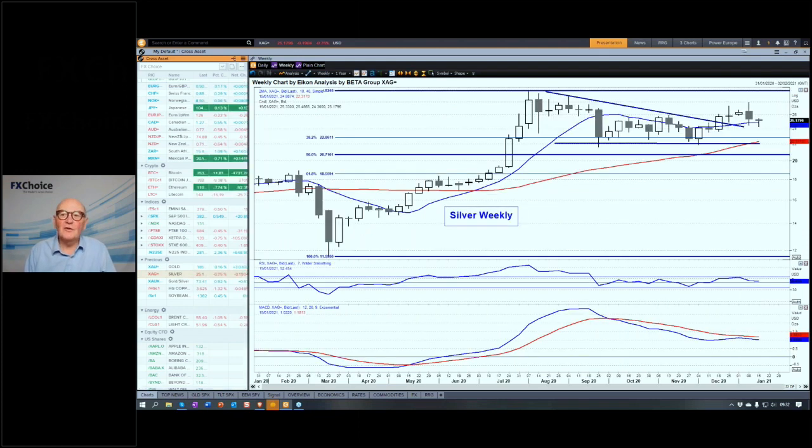I've managed to spawn lots of new securities in there somehow. So this is silver weekly, first of all. I've measured the retracement, incidentally, from the March low to the high here, and we traded back to 38.2% here, and it's holding at 38.2, and it's fairly steady at that.